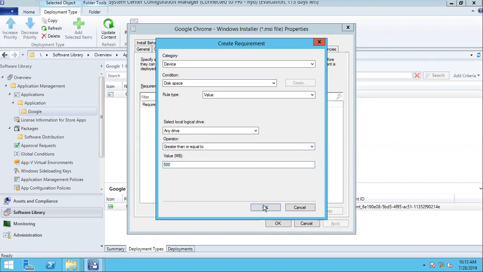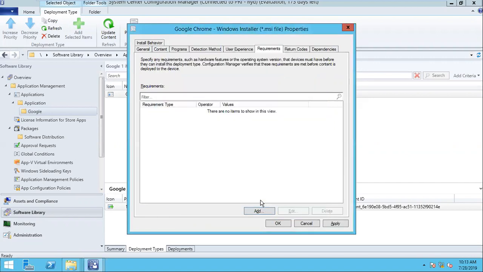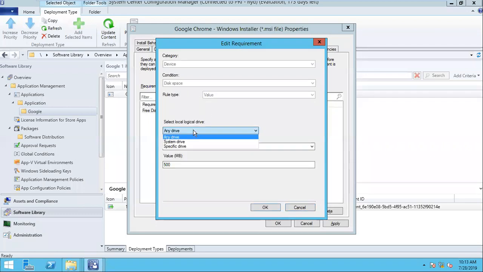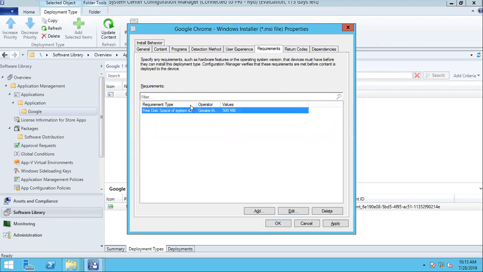Greater than or equal to 500 MB means it will check any drive or only a specific drive, and you can give the drive letter, or only the system drive, meaning the drive where the operating system is installed has more than 500 MB. Then only the software will be downloaded and installed. If not, it won't install.